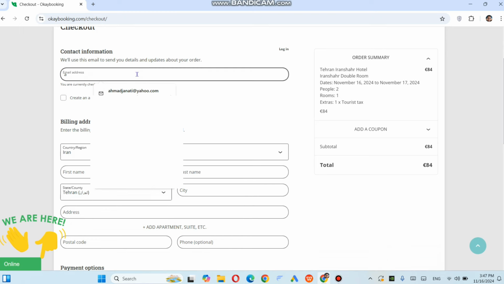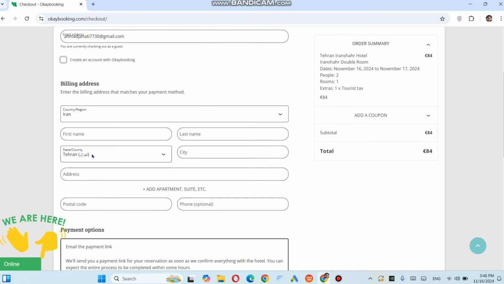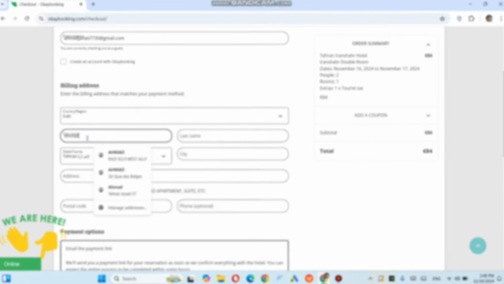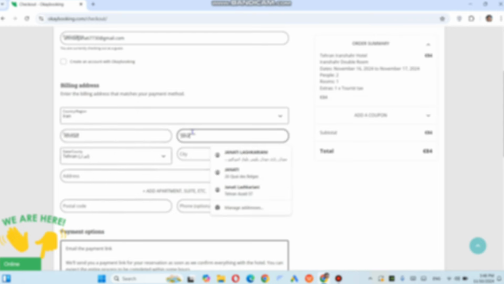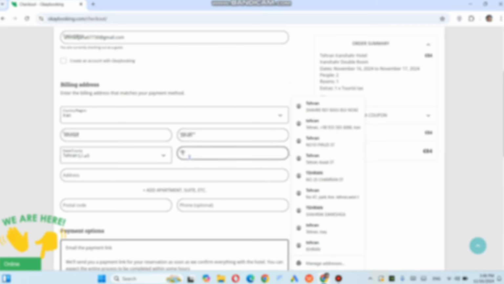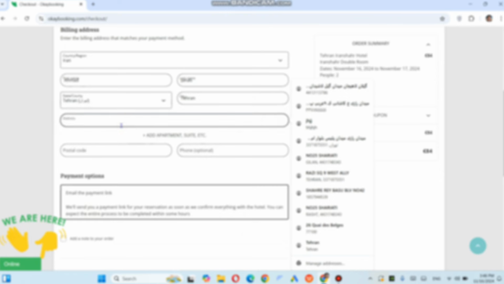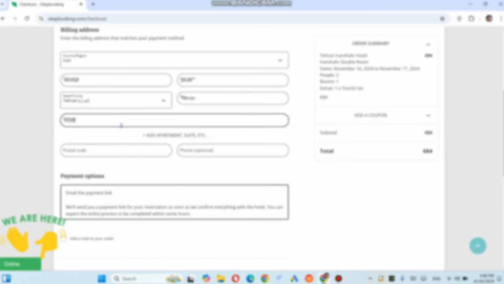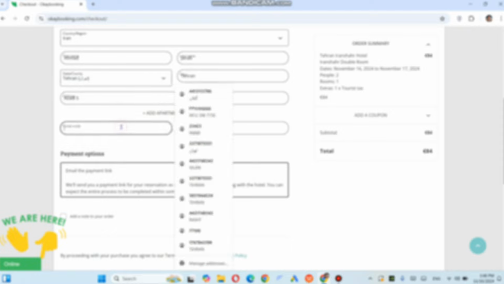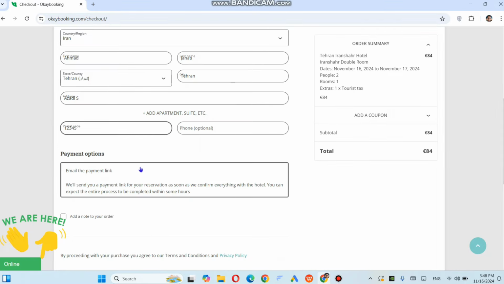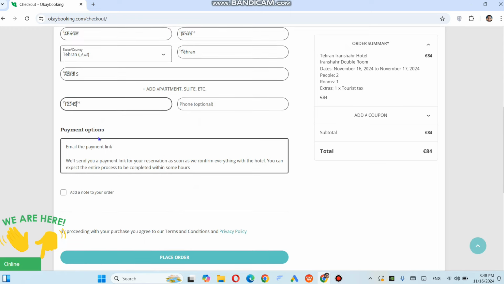Let's go for my contact, Ahmad Jannati FFC at gmail.com. You will choose your country, your first name, your last name, and your city, and write down the address, for example, Azadi Square, and the postal code. The phone number is optional, and then the payment option.